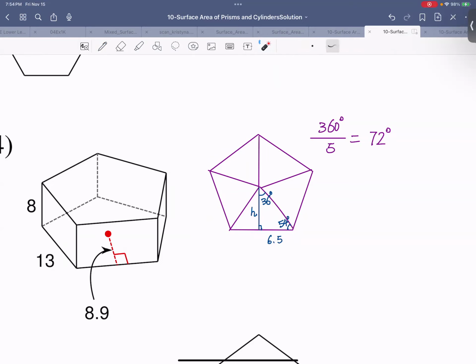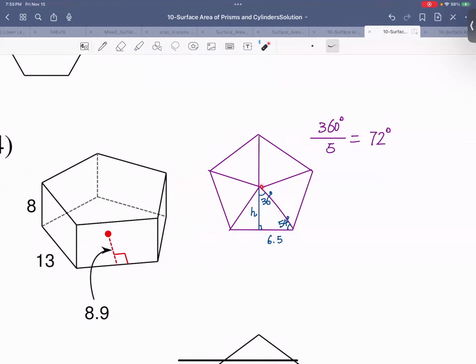Some people say this is 13, so this is also 13. What do you think? Do you think this is also 13? No, it's not. Good job, everybody. No, this is not. If it's 13, 13, then all of this has to be 60 degrees. It is not. It's not an equilateral triangle.